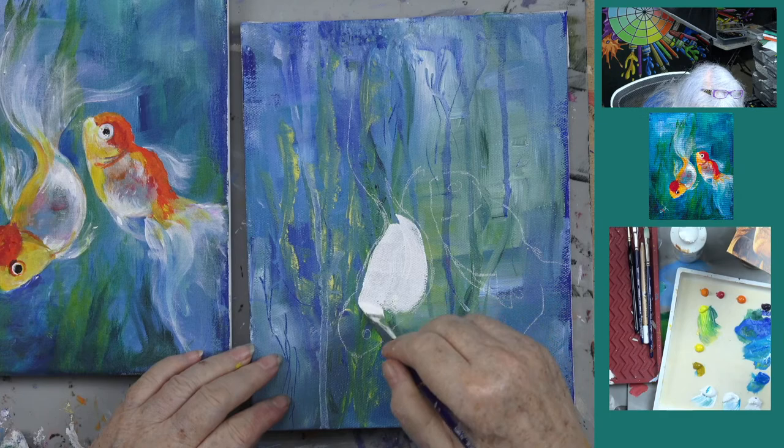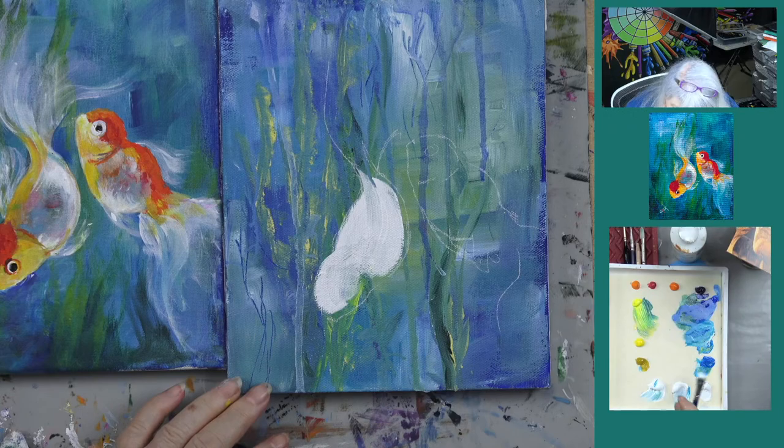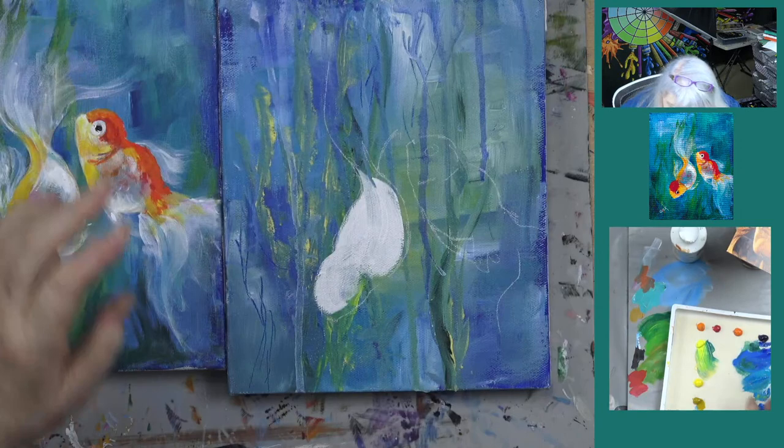Okay, your palette is nowhere in my screen. Oh, did you want it in the screen? Well, you've got to move that. Okay, that'll work. Well, let's move this. I don't know why that's even there. I give up. There. How's that? You're the artiste. Okay, so here we go.